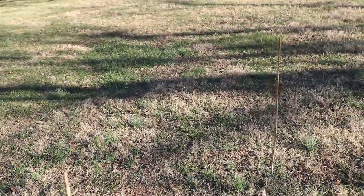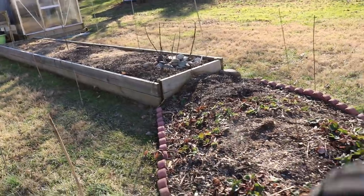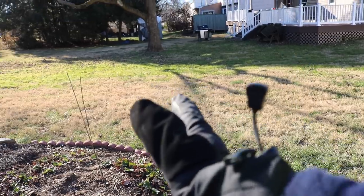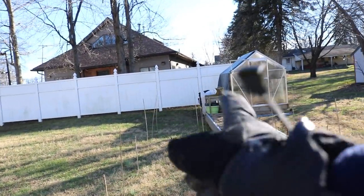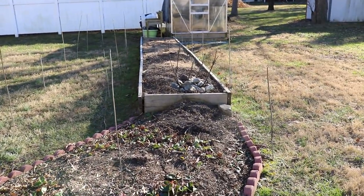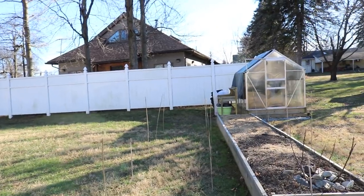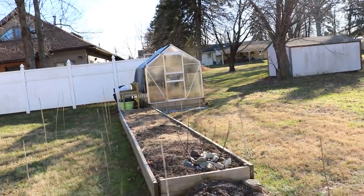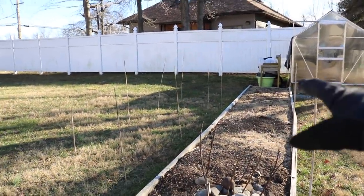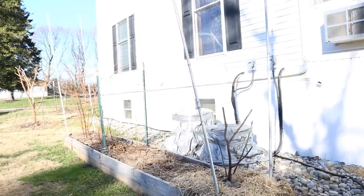Behind that we're gonna put in things like a persimmon tree and a whole row of different pears — European pears and Asian pears. Along here we'll have trees growing out this way and trees growing out that way, similar to the apple hedge and the peach hedge. We're also doing another hedge going this way that will be apricots and plums on semi-dwarf rootstock. The pears will also be on semi-dwarf rootstock. The persimmon will probably get around 10 to 12 feet tall, so altogether these trees are gonna tower over this area, and the blackberries and raspberries will fill in that space really nicely.